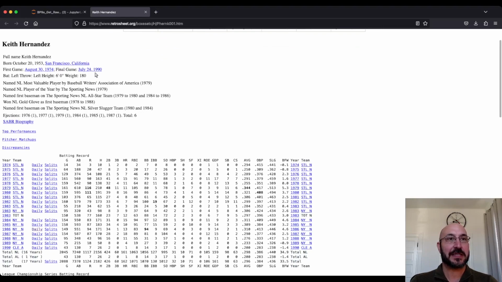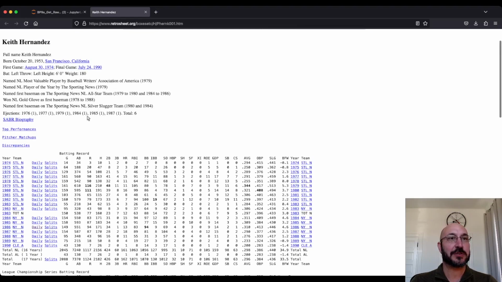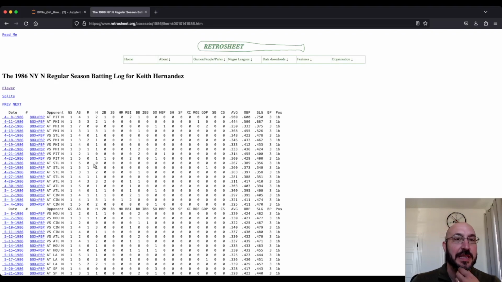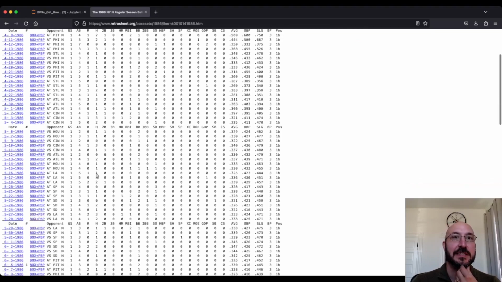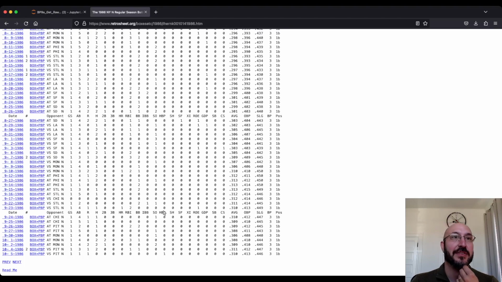His homepage has season by season statistics, which is not exactly what we want. Instead, what we want is to go into these daily games. And each of those daily games has a particular URL. So what we want to do is take Keith Hernandez, go to this page, grab all these season by season URLs, and then if we click on one of these, you can see now this page has what we want, which is the game level statistics. You can see that this is his 1986 season, and here's every game he played. And he ended the season with a .310 batting average.